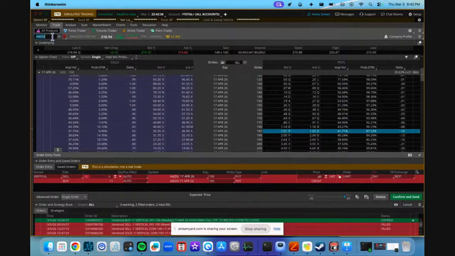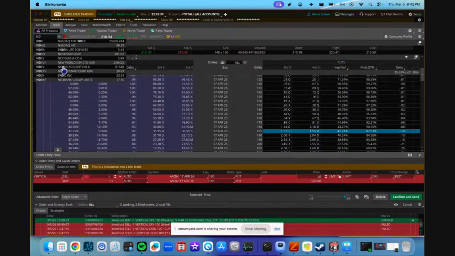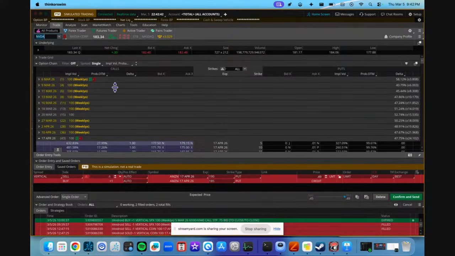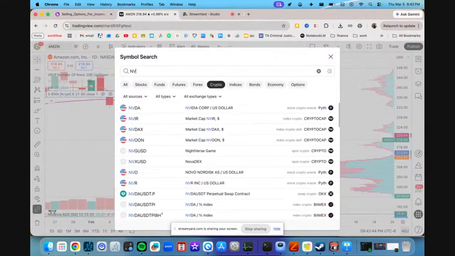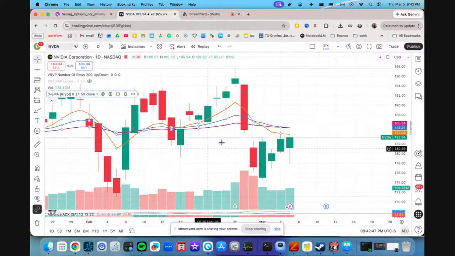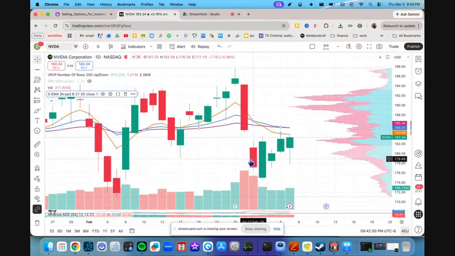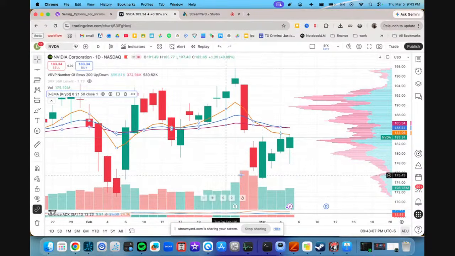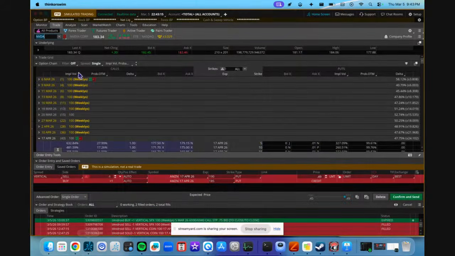Let's do a few more. I see Phil over here. All right. NVIDIA. NVIDIA had a big drop, and then we're starting to consolidate. You can see that we are starting to trend a little bit higher. We wicked up at the ADMA, and then we closed a little bit above it. We do have a bounce off 171, another bounce off 174. I'm going to look below the 171, possibly around 165, 160 or so.